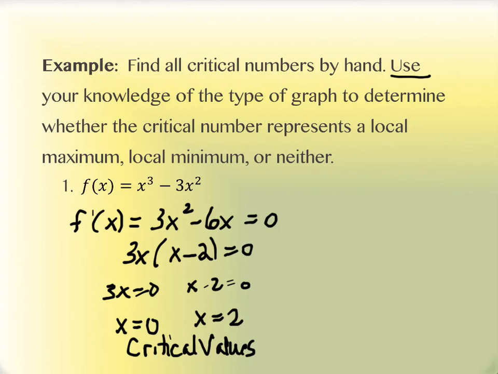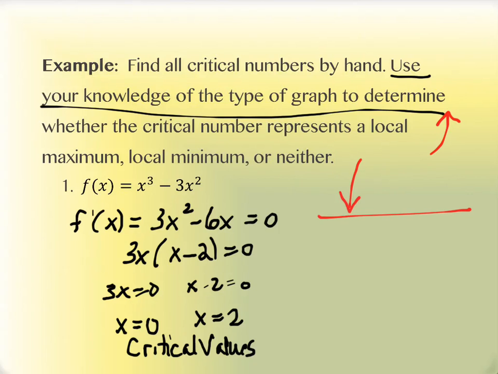Well, this particular problem says to use your knowledge of the type of graph. This is an x cubed graph. So for x cubed graphs, we talk about maybe calling it end behavior. The far ends of the graphs do one of two things. They either go down on the left and up on the right, or they go up on the left and down on the right. Those are the only two options. They may do some various things in between. They may have some peaks and valleys, or they may not. But in terms of the end behavior, what happens on the ends of the graphs, it does one of these two things. Which one does this one do?